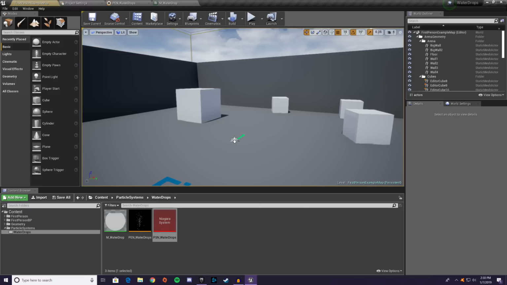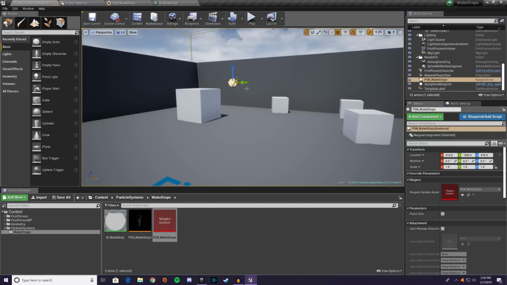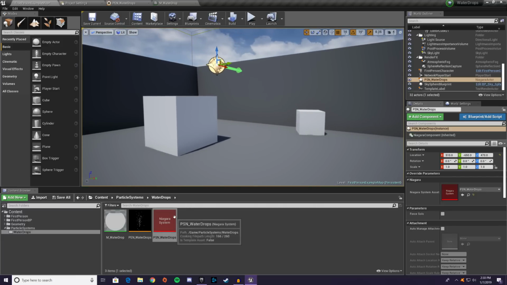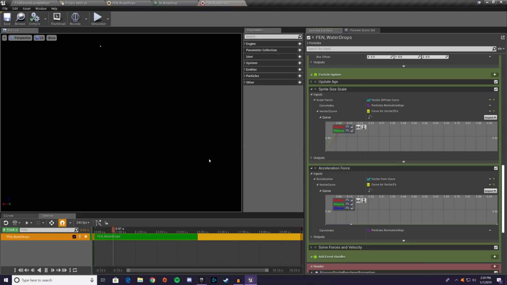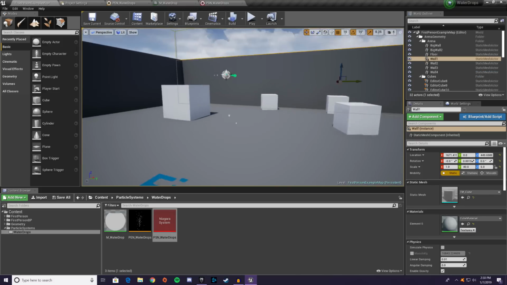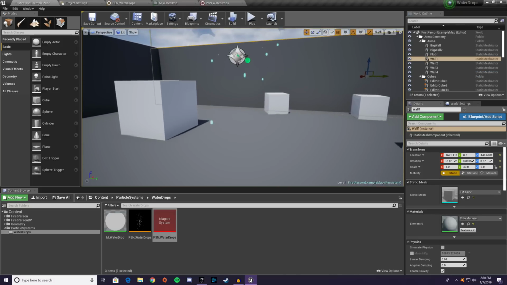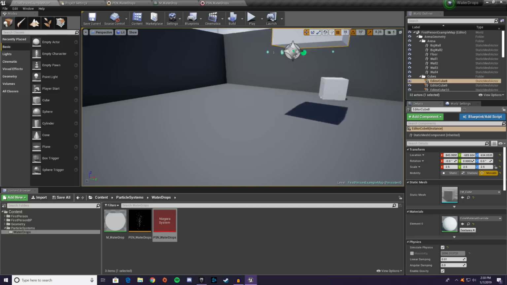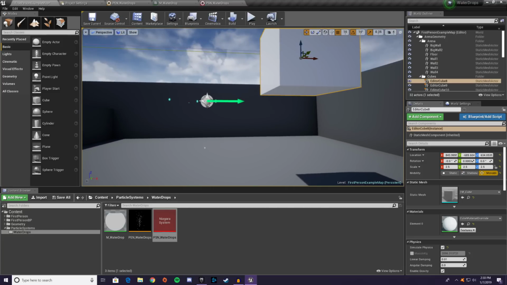And then we're going to drag this in, and immediately you're going to be thinking, oh no, we've done something wrong. There's nothing here, but you haven't done anything wrong. It's just kind of a quirk of the Niagara system. So we're going to open this, and you can see it's working here, and then suddenly it works here. I think it just needs to compile for the first time, but you can see that is functioning. So we can actually drag this up here and give this like a surface.